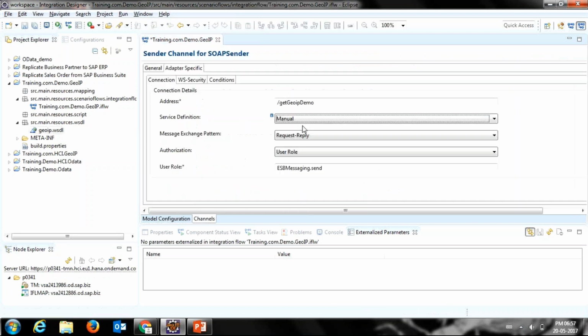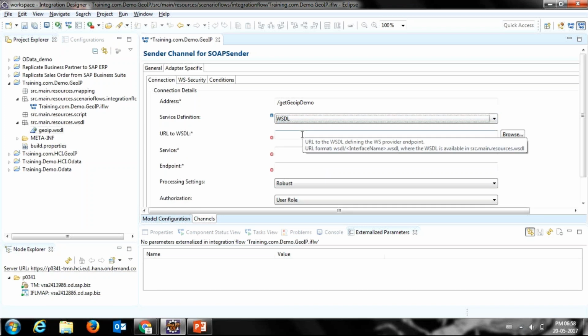In manual, whatever data comes to your HCI will not be validated; it will directly take the structures coming to your HCI, and without validation it would move forward. But if you have selected the service definition as WSDL, then it would be validated before even coming to your HCI for further processing. So as of now, I'm taking this WSDL.